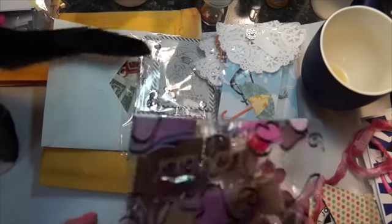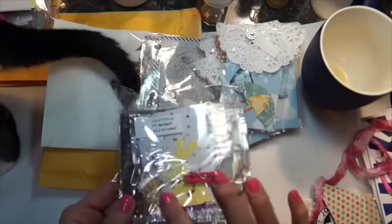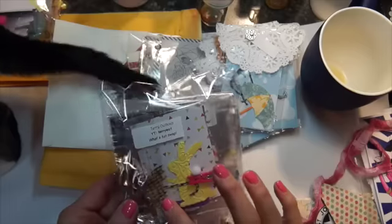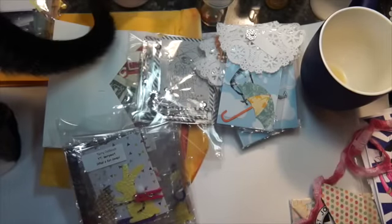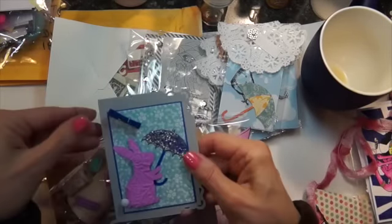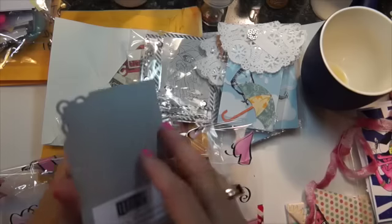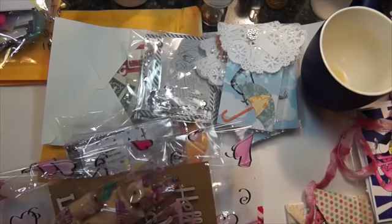And this one is from Terrio. Oh my gosh, look at the cute bunny. He's all embossed and he's got a tail and, oh, everything. She usually makes one. Let's see if it's in this bag. Okay, here we go. Look at that. Isn't that cute with a little clothespin on it? Adorable. And so she always puts it together and puts a little card.